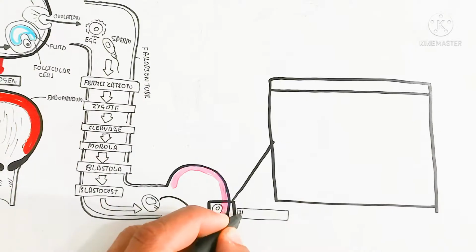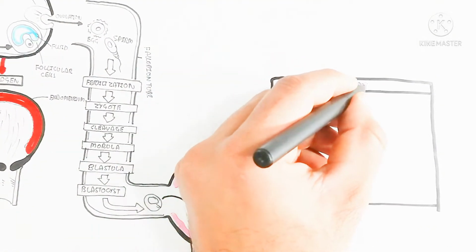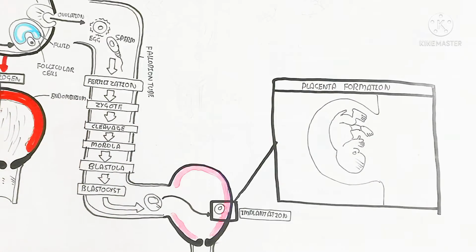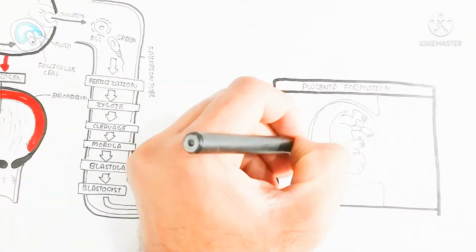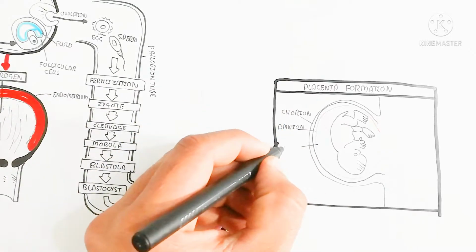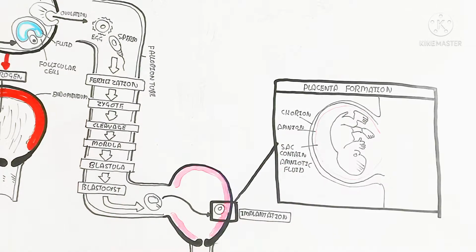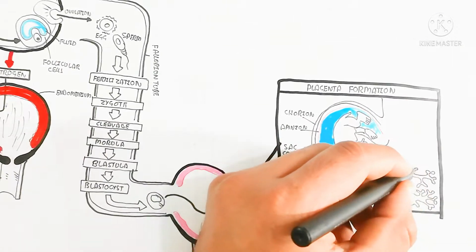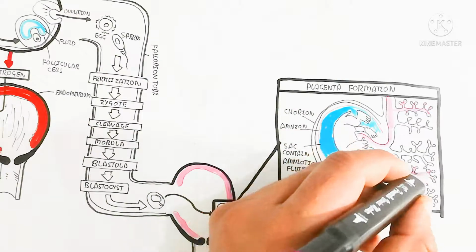After the blastocyst comes gastrulation, leading to embryo formation, and this embryo becomes a fetus. Here is the placenta, and this is the fetus I am drawing to understand how placenta formation is possible. Here is the chorion, the uppermost layer, and here is the amnion, the inner layer, and the sac contains the amniotic fluid, surrounded by the amnion.